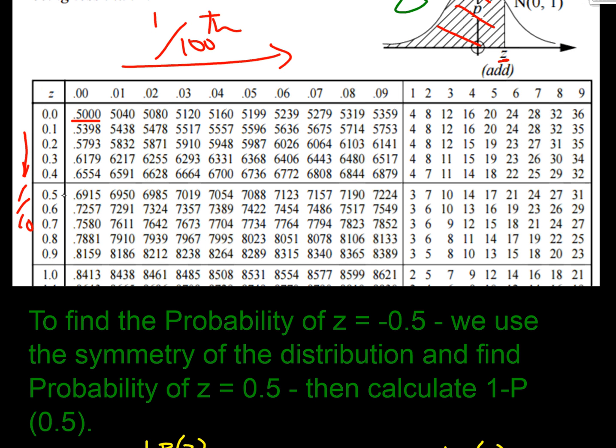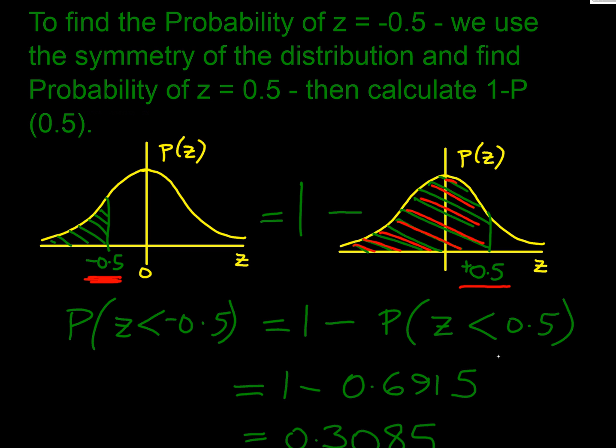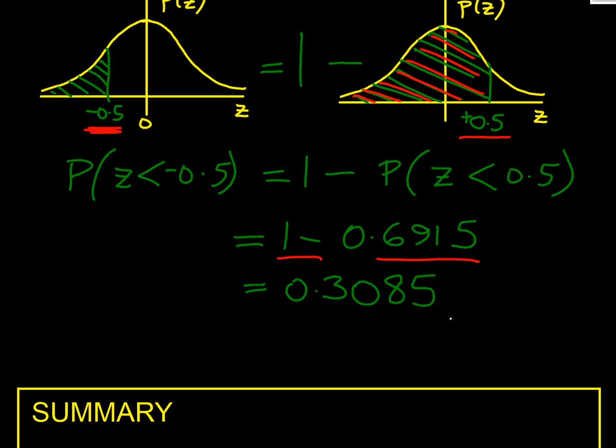So we're interested in this value here, 0.5 and 0, there. There we go. So our value is 0.6915. That's our complementary probability. So we've got to do 1 minus that. And so our result is 0.3085, as we saw from our calculator. As you can see, it's much quicker to get it out of the calculator.